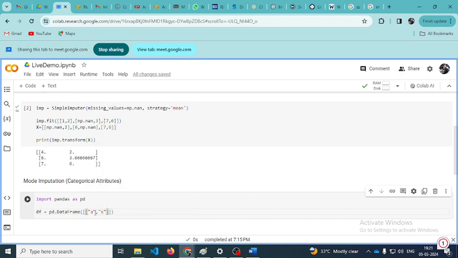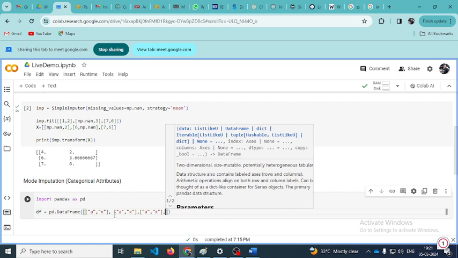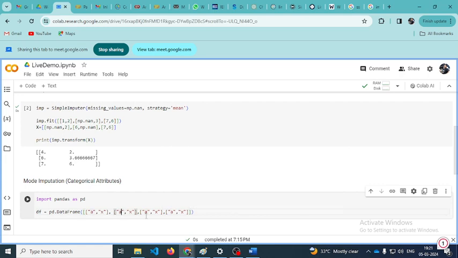Then I have another value, x. Like this you may have some different values. Like this we can give some values. I'm going to give some nan value. I'm giving these values manually, but in real time you will get your actual data.